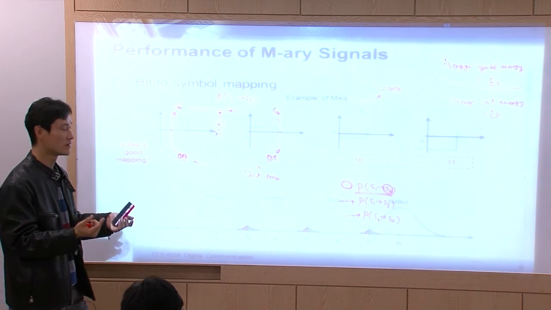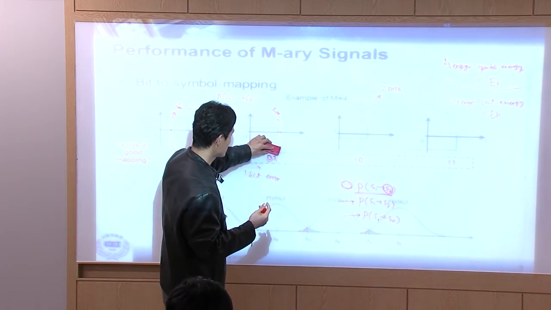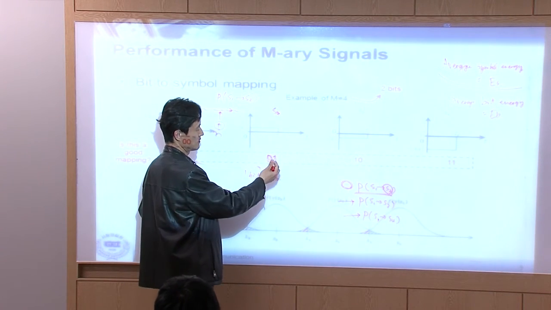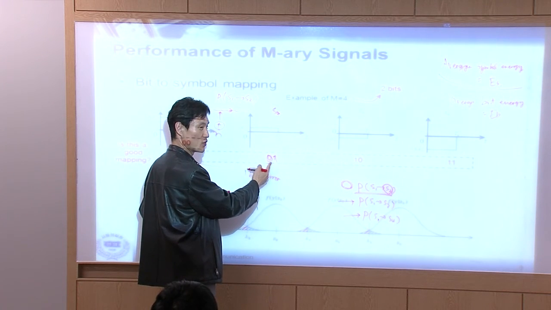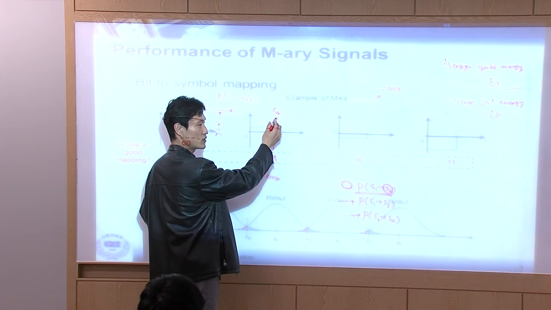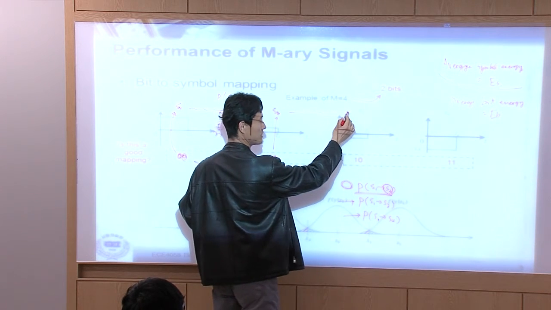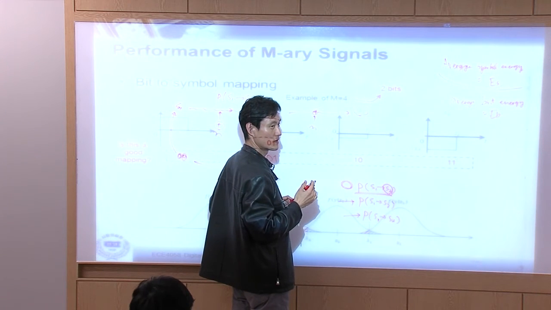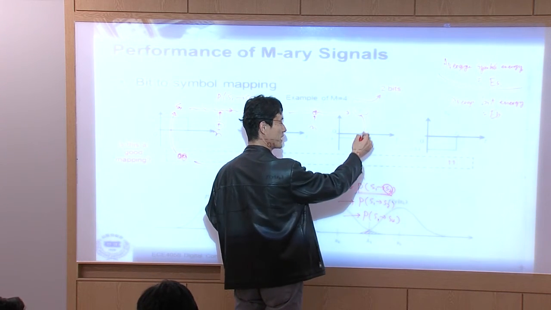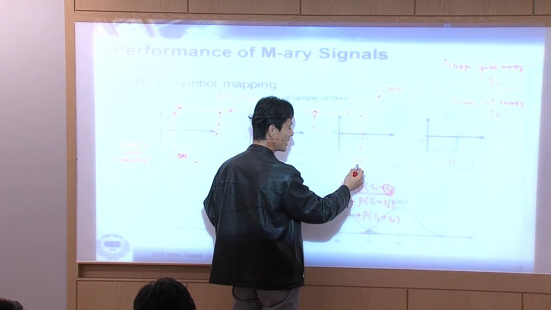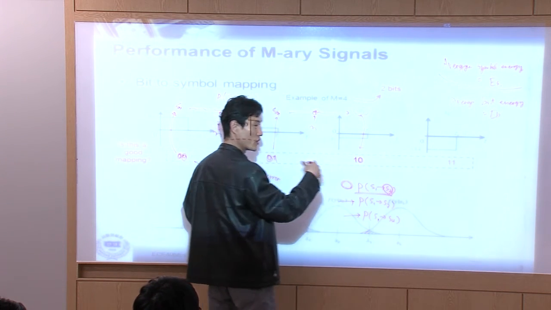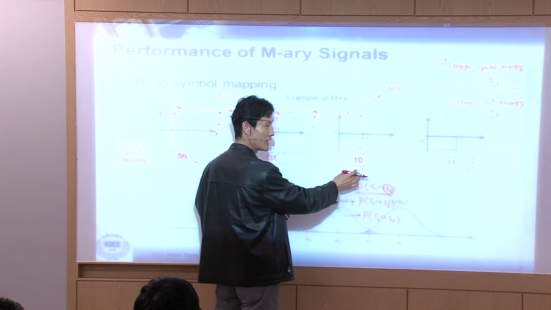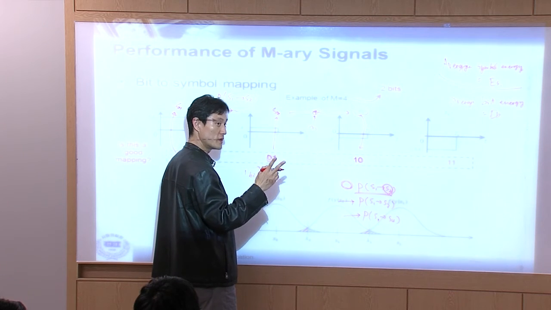So that's good. Now let's think about a different case. This time, I transmitted S2. The transmitter originally has 0, 1. Now convert to S2 and transmit in the air, in the channel. Again, noise is added. We receive S3. The receiver now converts back to bits, the same way. Now we recover the bits. So the original information was this. Now recovered back to bits, we get this. How many bit errors? 2 bits.